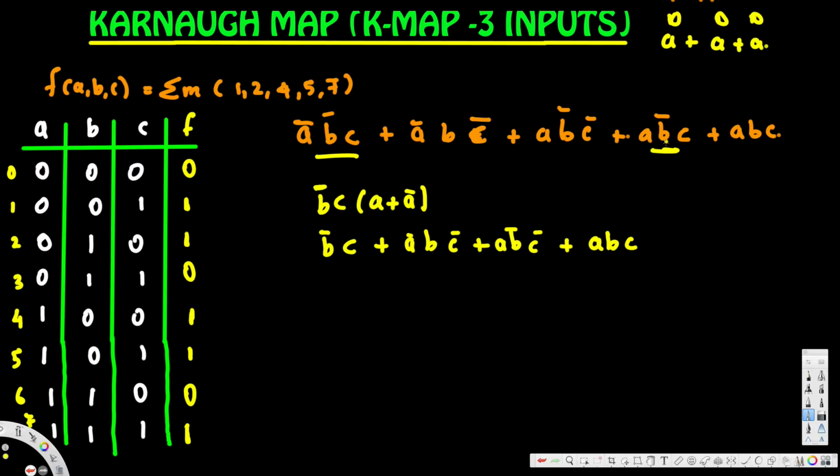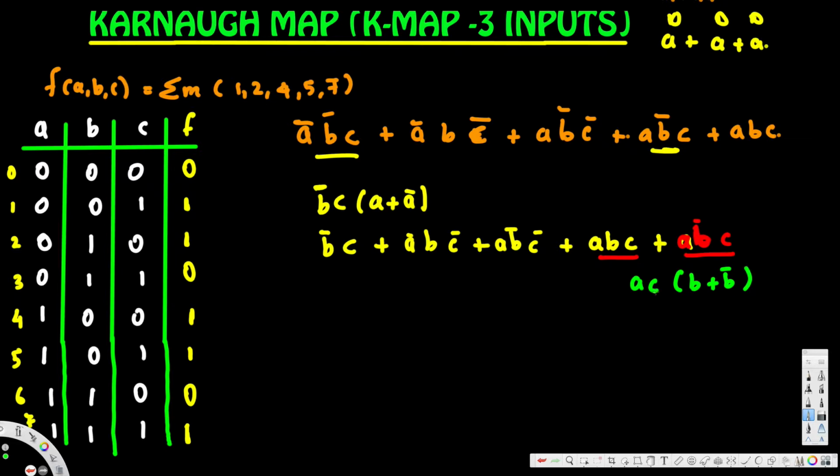So you can add this one as many times as you want, so it's not going to change the results. So what we can do is, we can add this a b bar c again. So let's write this one in a different color. We are adding this one again. So this one is going to help us to simplify this one furthermore. Here you can see we have AC common, AC common. So b plus b bar, like we did before. So this is what we are going to have, AC common, b plus b bar.